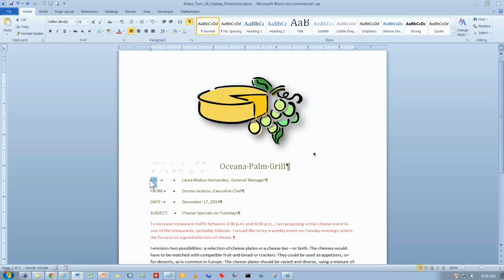Okay, then we want to go down here and select 2, and this little shortcut toolbar pops up here. Now I want to make it bold. I can either type Control B, or I can click on the B here, or I could go all the way up to the top and click on bold up there. Notice that when I drag the mouse over this stuff and this pop-up menu appears, these 3 items here for bold, italic, and underline, Control B, Control I, and Control U, are all toggle buttons. They just turn it on and off, and so on. Okay, so now I'm done, and I've just made that bold.